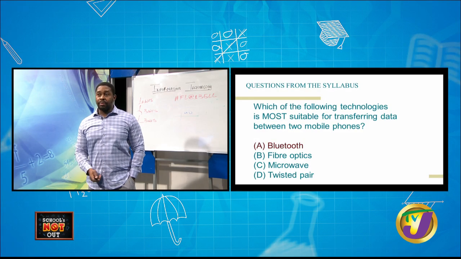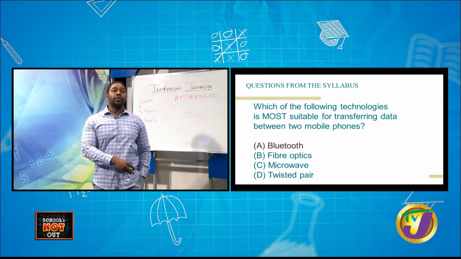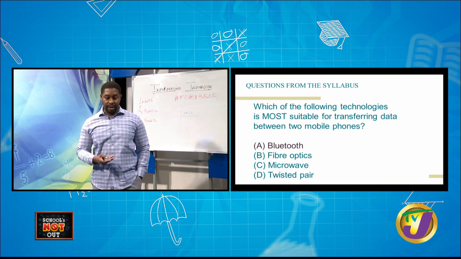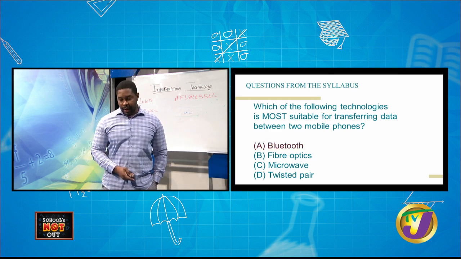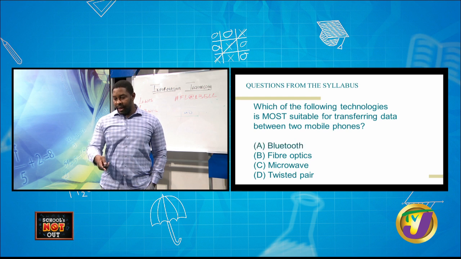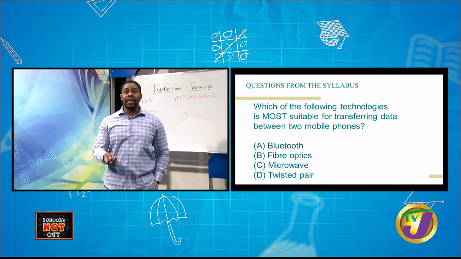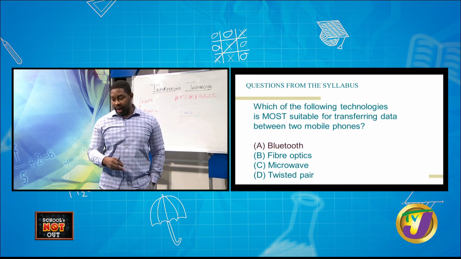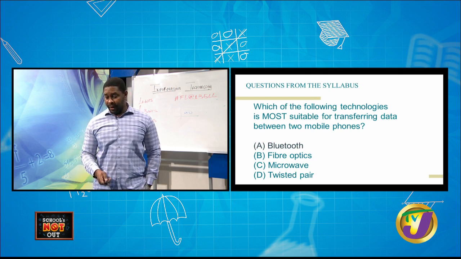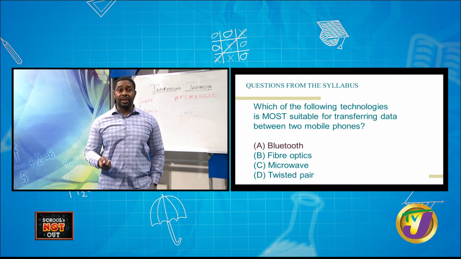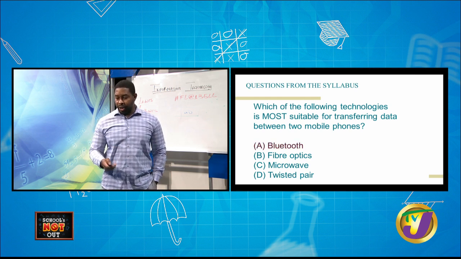I would have thrown something else in the mix and put infrared there, because very early phones used infrared to send information also. But Bluetooth is of course the answer, all right? You can also see that the other answers could never truly make sense. There is no way you can get the kind of technology or equipment to connect two phones via fiber optics. That just doesn't make sense, all right? And microwaves even worse, because microwaves can actually cause damage to you and to your phone.